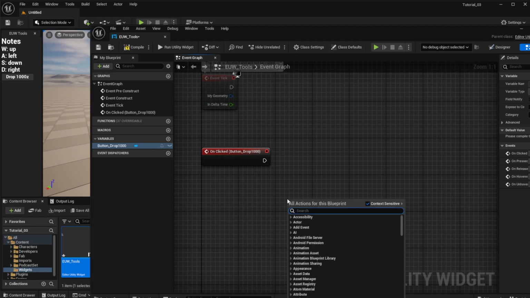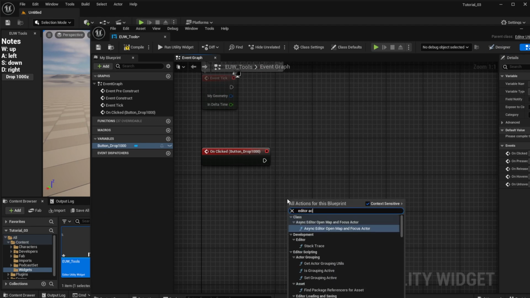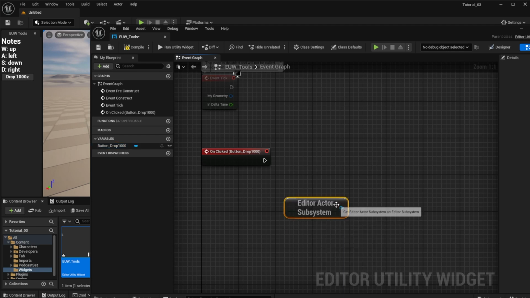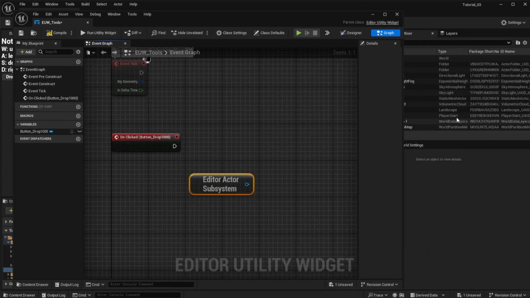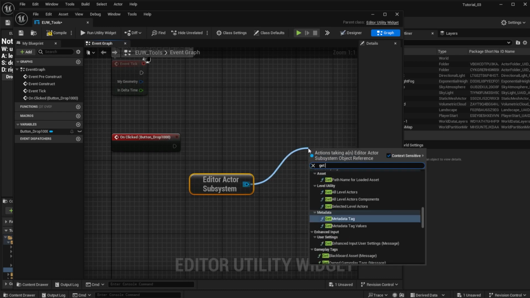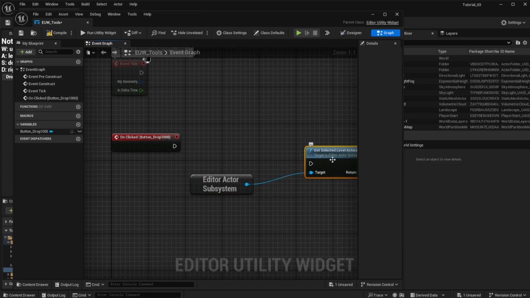So we want to get the editor actor subsystem. This is telling Unreal we want to access what's going on in the outliner. And we will get selected level actors.